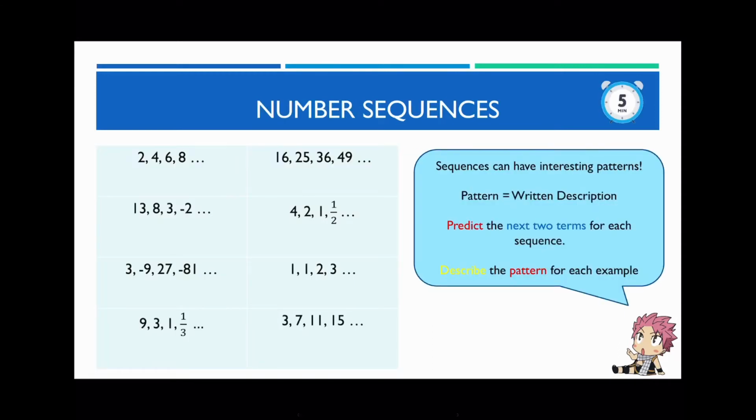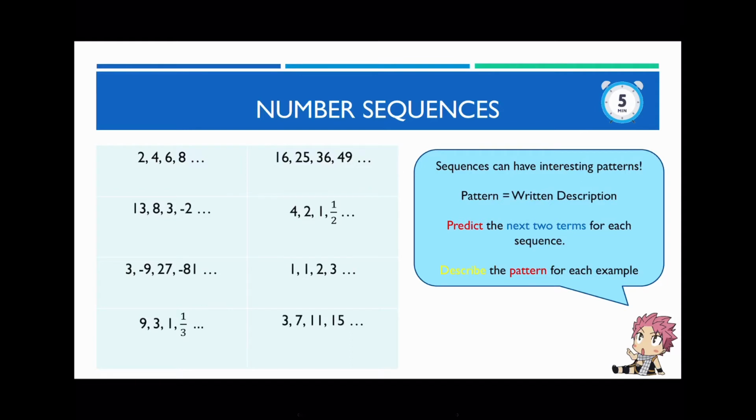Now, I've got a really fun activity for you to do right now. I'd like you to spend 5 to 10 minutes working on this. Draw this particular table, and try to identify some of the patterns present in these examples, as they can have quite interesting patterns. I want you to predict the next two terms, meaning the next two numbers in the sequence, but also come up with a rule or pattern to describe how you get the next number within a sequence. Please pause this video right now so you can have an attempt at this, and then afterwards compare your answers with mine.